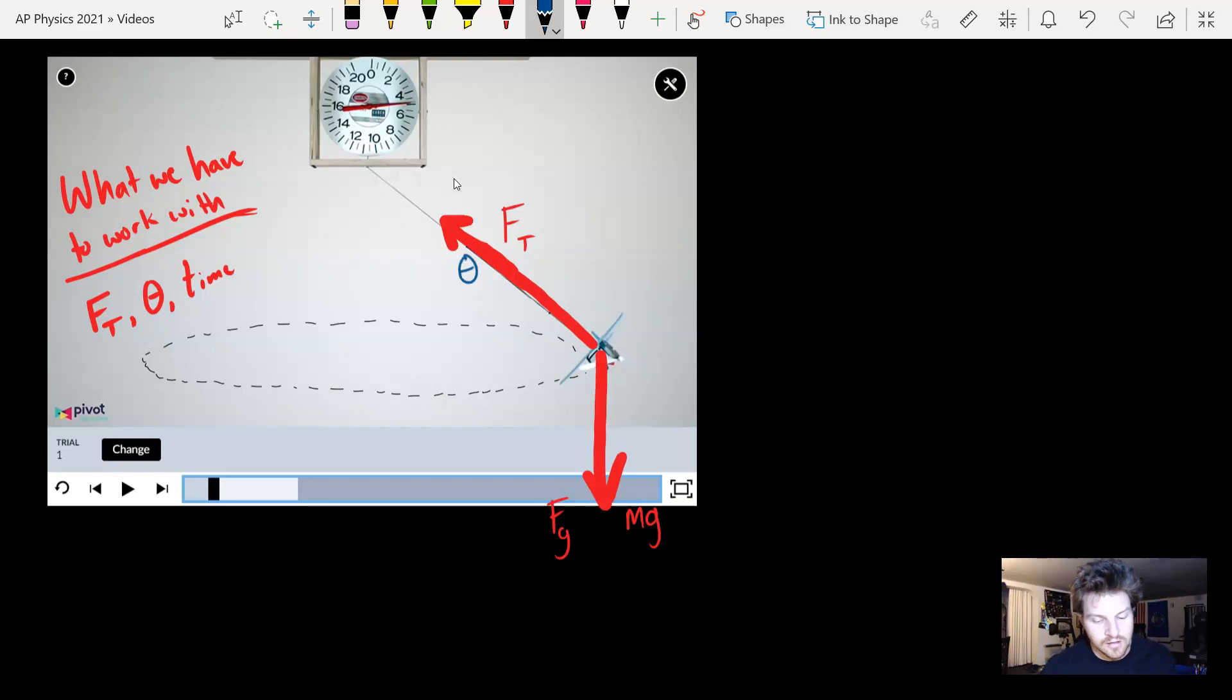Now one thing that I always know is when there is a force at an angle like there is right here for this tension force, then I want to break it up into its components. So if I break that into its components, I have this horizontal component right there, and we could call that force of tension in the x direction, and then that also is going upwards, and that would be force of tension in the y direction. I have those two components, my 90 degrees would be right there in between those two component forces.